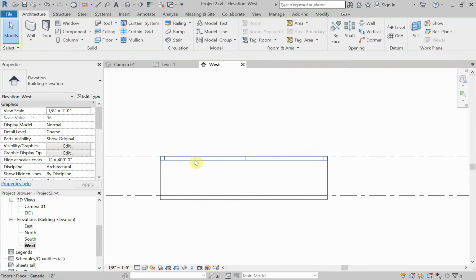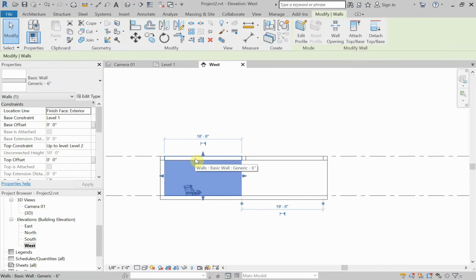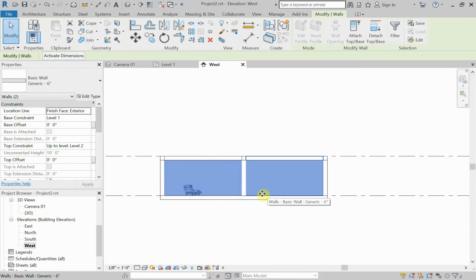I just want to make sure that I'm tabbing through, pressing and releasing the tab key when I do this. Just got to get my cursor right there. Hold my control key down. Okay, so I have both of those selected, and I want my top offset to be negative 1 foot. Okay, so now it's going right to the bottom of the ceiling.